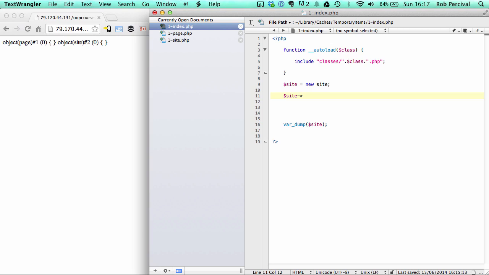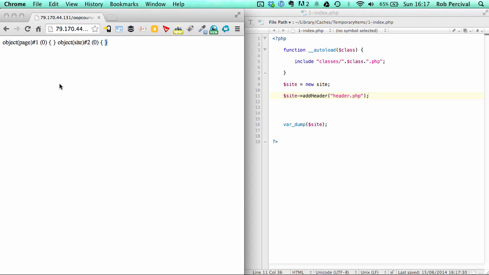Site, add header, header.php. And now let's have a look and see what that does. Fantastic. So we've got our string, which is private, and our header, which is equal to header.php.